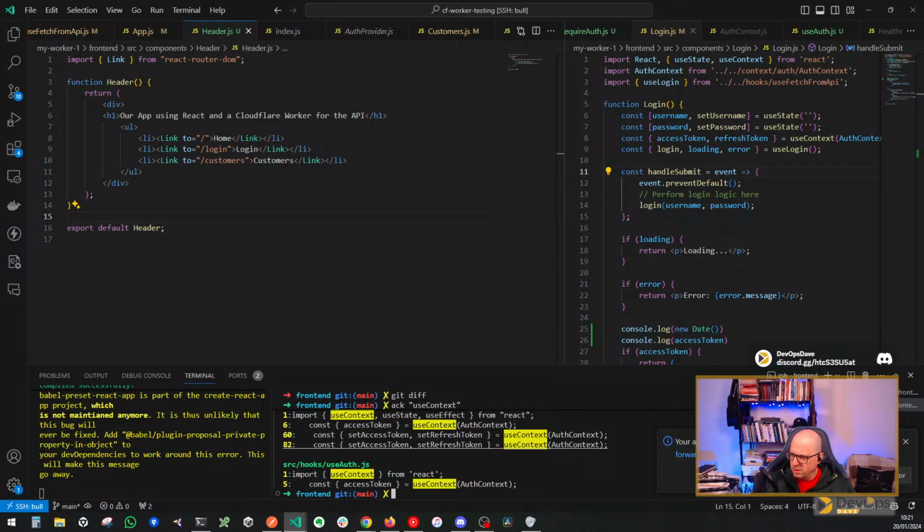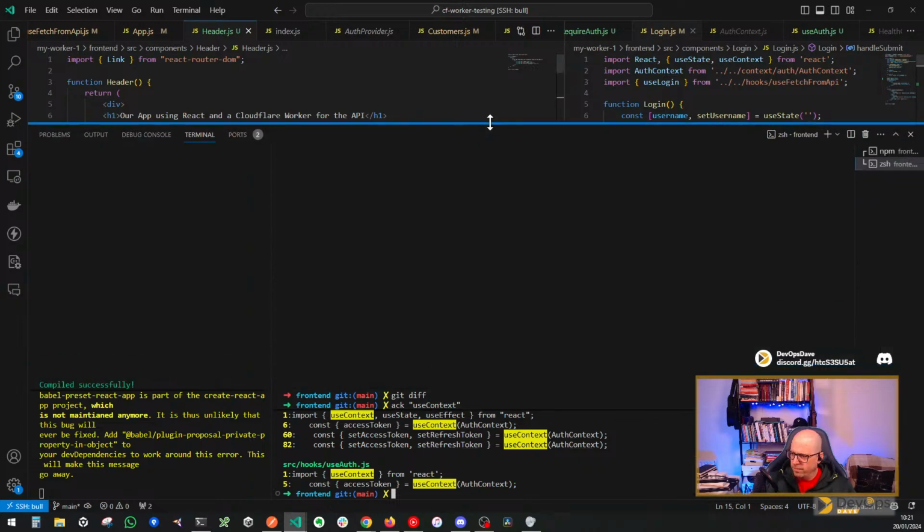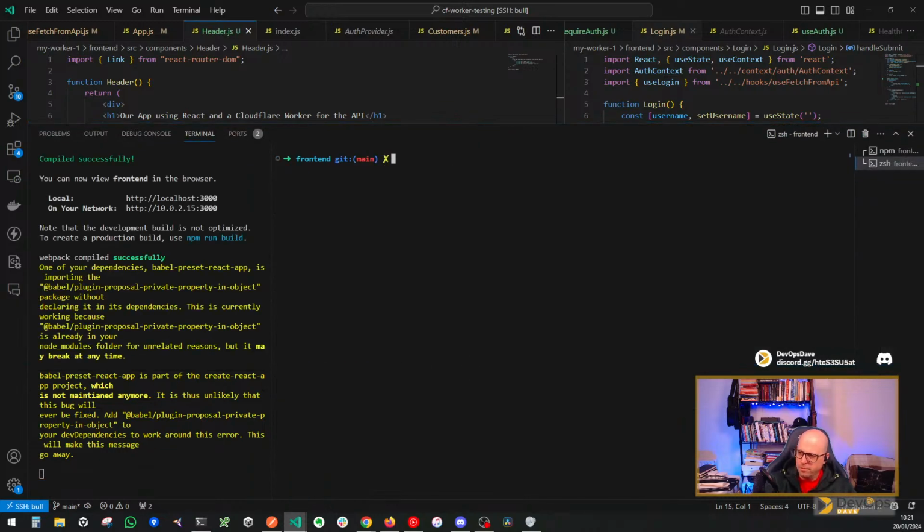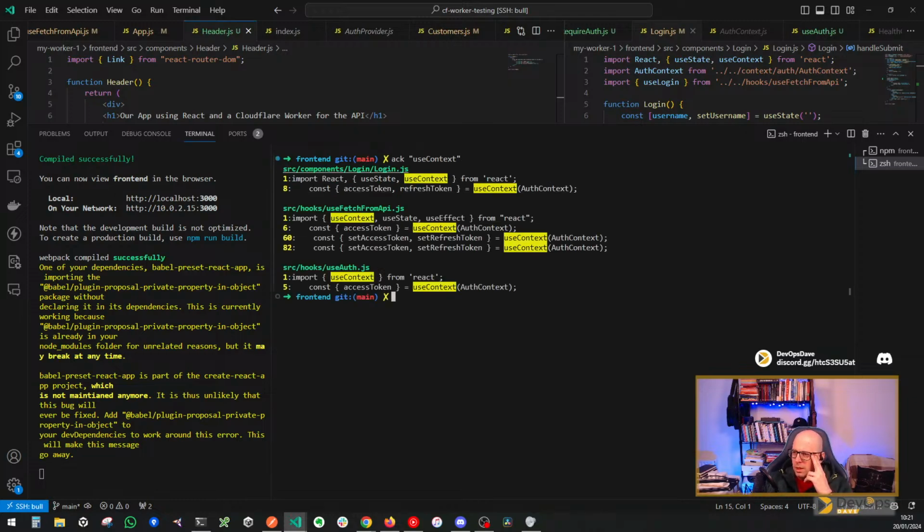So there's our... Okay, our login is using use context. Our use fetch from API is using use context. And our use auth is using use context.